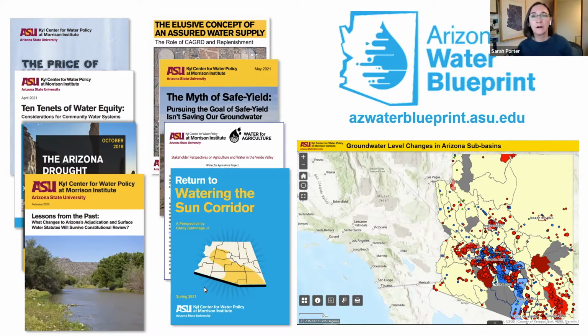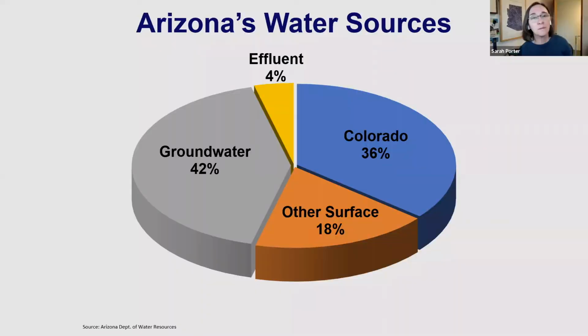And another very big part of our work, we think of it as the cornerstone of our work, is the Arizona Water Blueprint, what we're going to talk about today. Here's the link to the Arizona Water Blueprint in the upper right quadrant of the slide. Don't go to it now, please listen to us, because Susan is going to tell you about all kinds of clever tools and things you can do with the blueprint, which you'll miss if you just go to the blueprint right now.